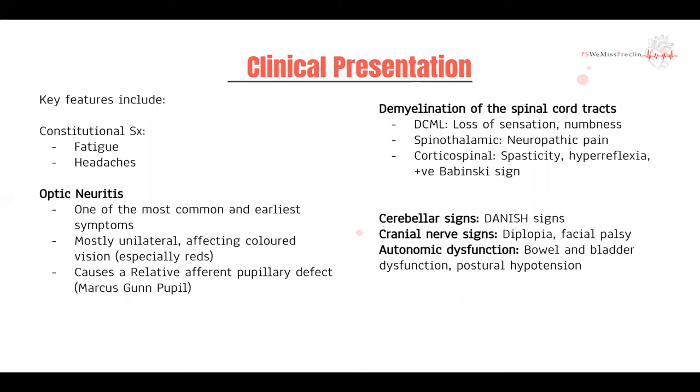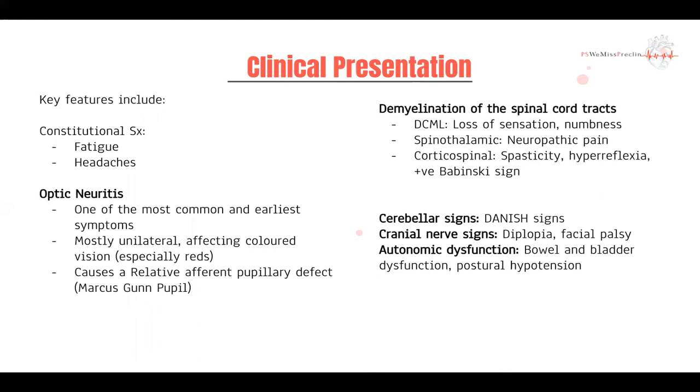What happens with the RAPD is that once you shine the light in the left eye, you're normally meant to quickly switch it over to the right eye. And if both the optic nerves are functioning normally, the right eye should just stay constricted, right? Does that make sense? Because again, you should have constriction in both the right and the left eye, and that should not be particularly different. What happens with a relative afferent pupillary defect is when you have damage to the optic nerve of one of them, you have kind of a chaotic picture.